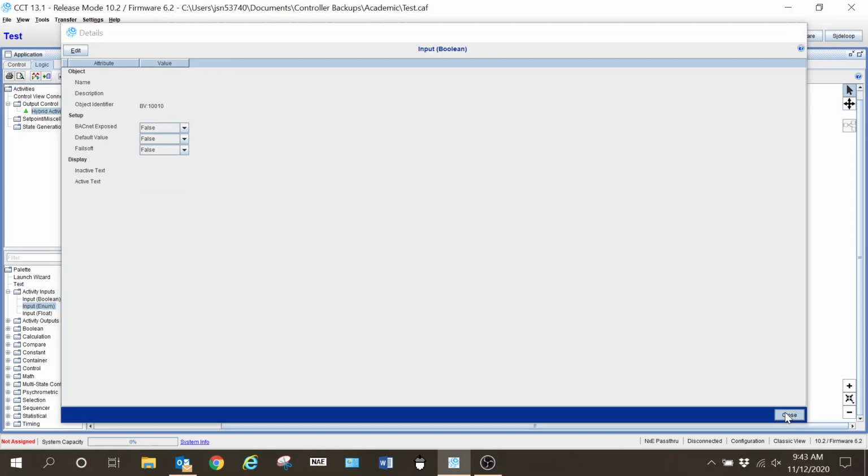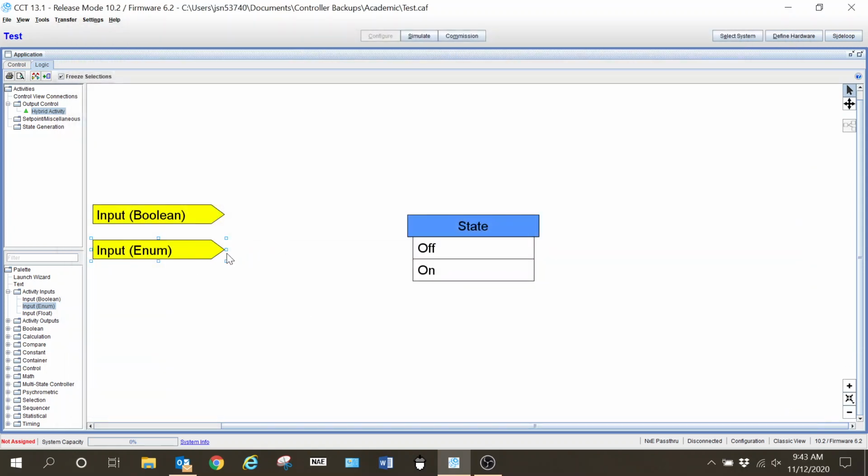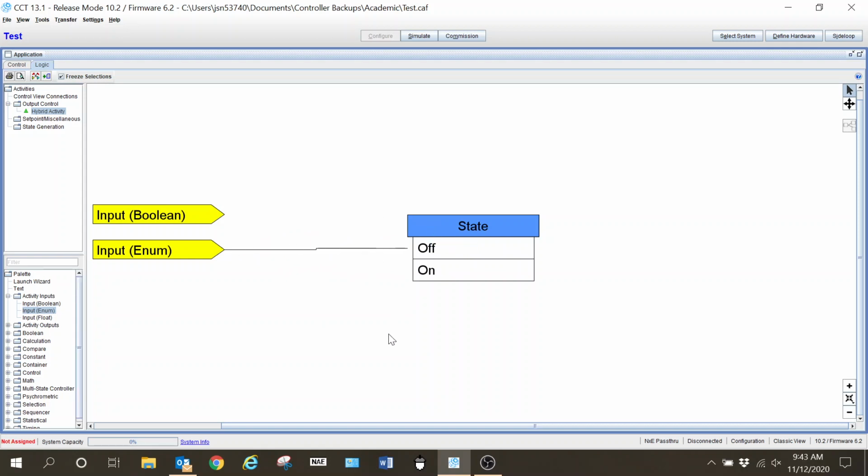So I'm going to cancel back out of that, and just a little bit further of an explanation on this. I can go in and change the actual state text, as you can see here: on, off, enable, disable, that sort of thing. Alright, so that is something that you want to be aware of. So just to get started, I'm actually going to grab this one, click, and drag that to the state, to where that's going to turn off our logic block.